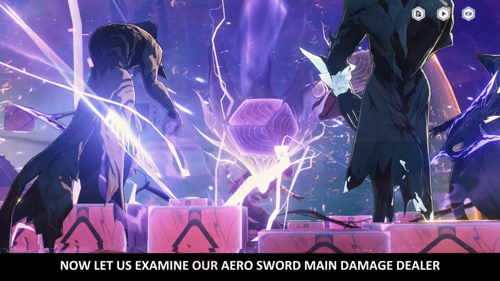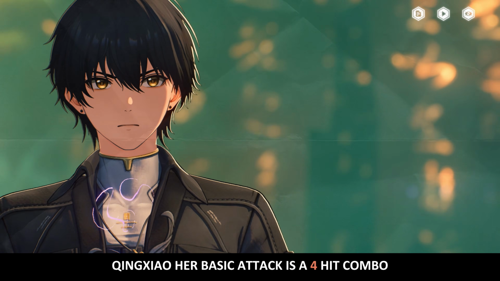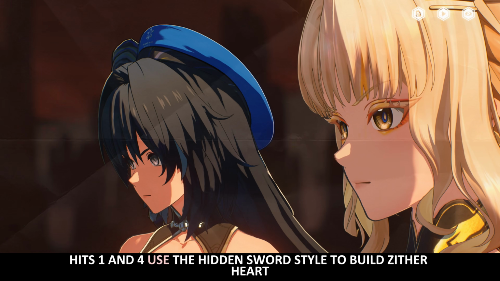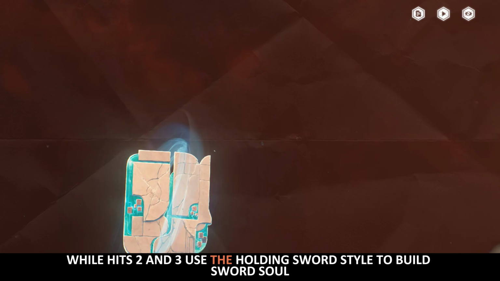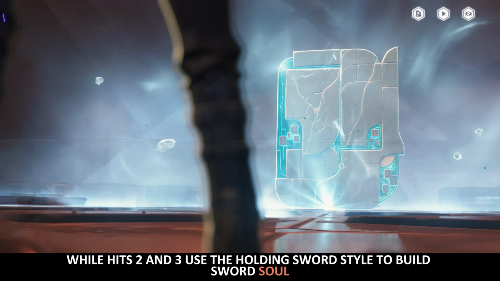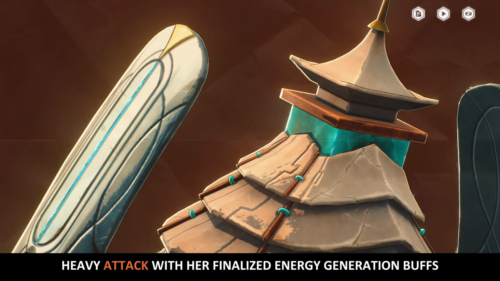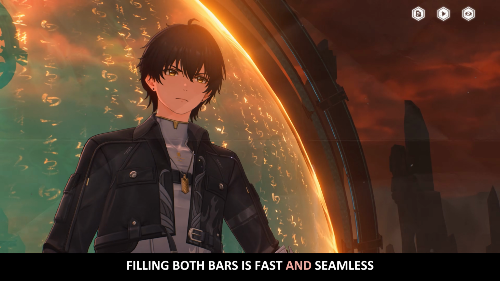Now let us examine our Aero Sword main damage dealer, Qingxiao. Her basic attack is a 4-hit combo split between 2 distinct sword styles. Hits 1 and 4 use the hidden sword style to build Zither Heart, while hits 2 and 3 use the holding sword style to build Sword Soul. You need to fill both gauges completely to unlock her empowered heavy attack. With her finalized energy generation buffs, filling both bars is fast and seamless.